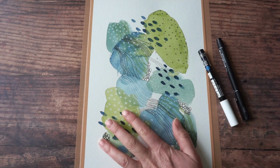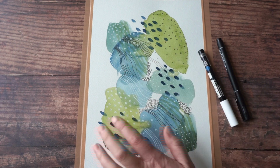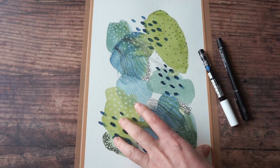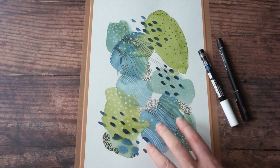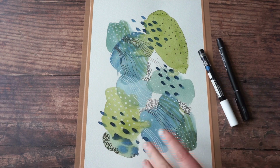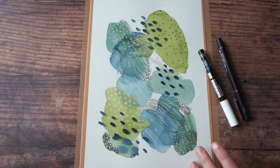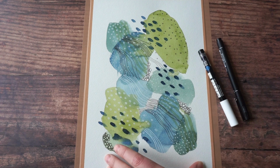Finished piece. I'm really happy with how it turned out. It's all dry now, and I've gone to town with the little spots and stripes and the details and things, but I think it's brought it all together. You can see there's a flow through the painting from one side to the other, and I think that kind of gives it a cohesive look.